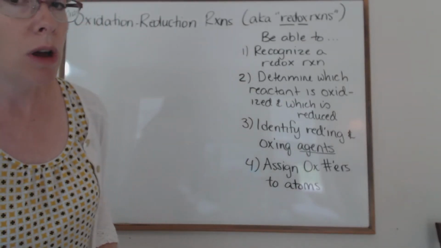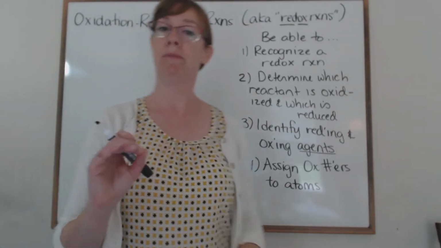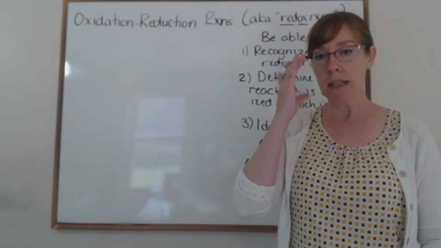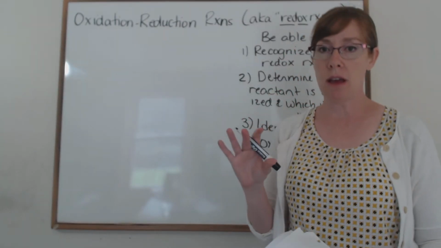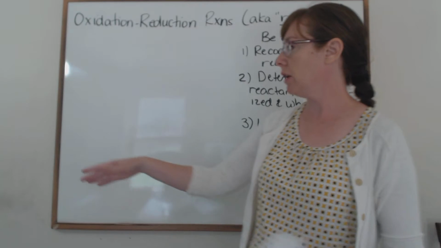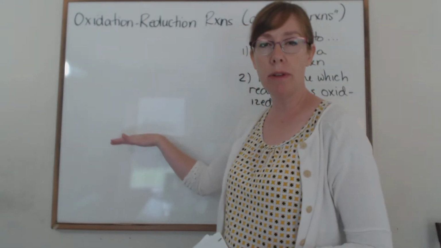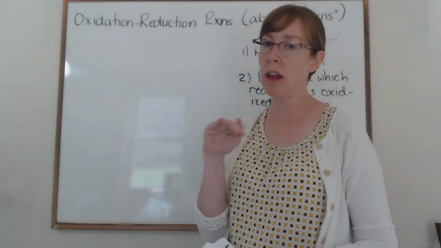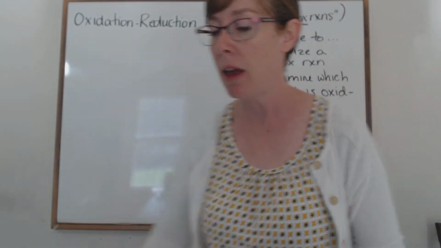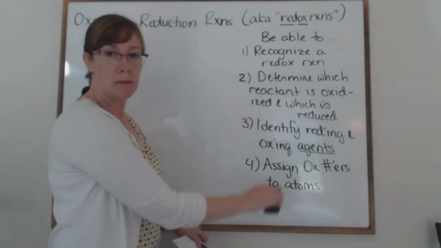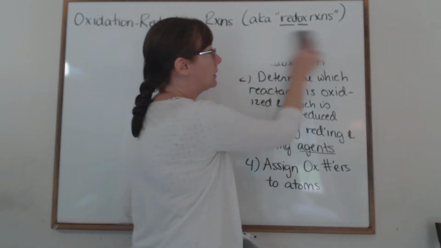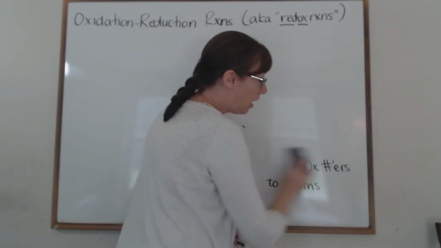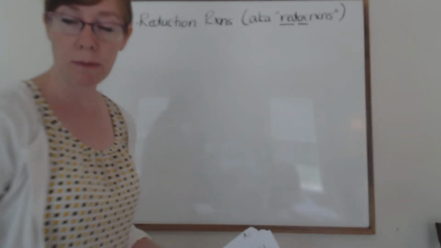You're going to find that that's going to be a requirement for us to do all these other things. So what you do not need to do is predict products. That's one thing that sometimes you need to be clear about, because I'm not going to be giving you reactants and saying, it's a redox reaction, figure out what the products are. It doesn't work like that with this topic. So this is all that you'll have to be able to do. So follow my examples so you can be comfortable with what's being expected.